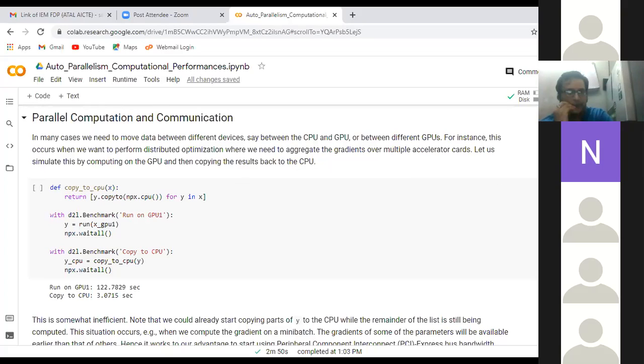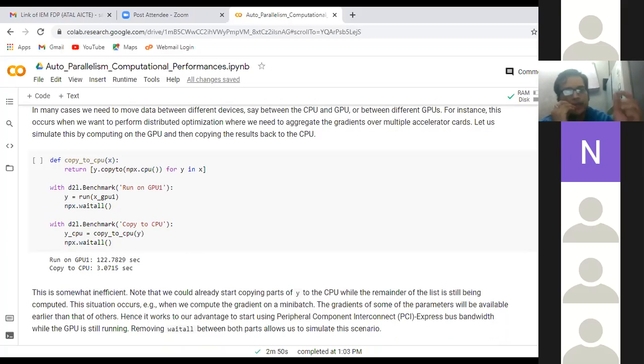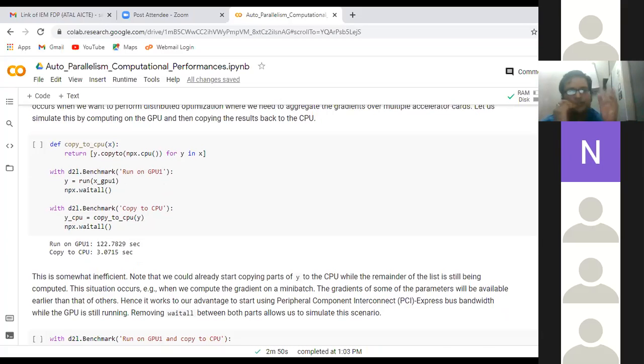If you are running them, for example, with d2l.benchmark run on GPU1 and d2l.benchmark copy to CPU, then you see both cases. In the case of GPU1, it is giving you 122.7829 seconds, and copy to CPU is giving you 3.0715 seconds.